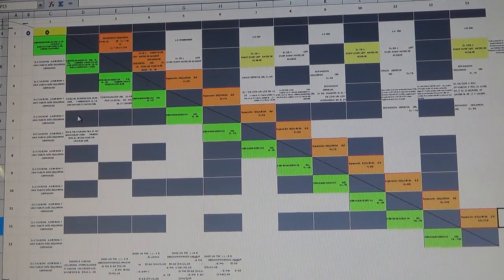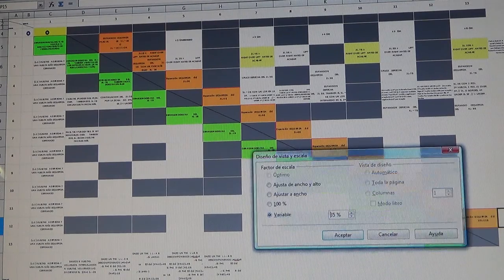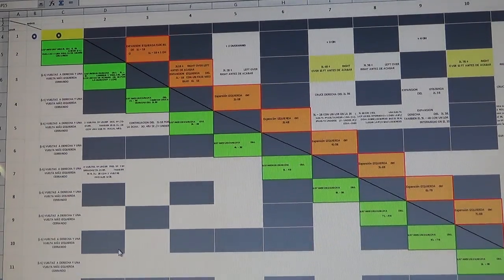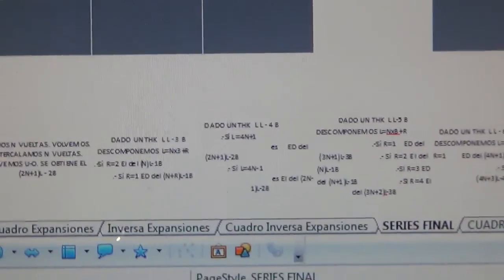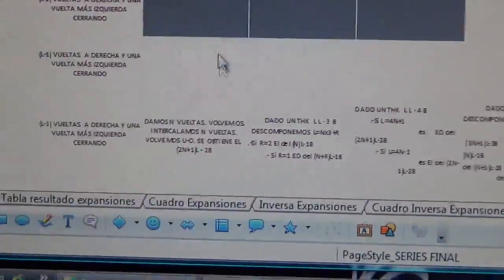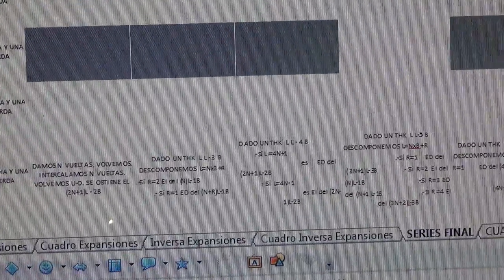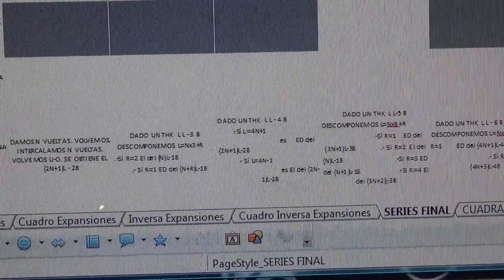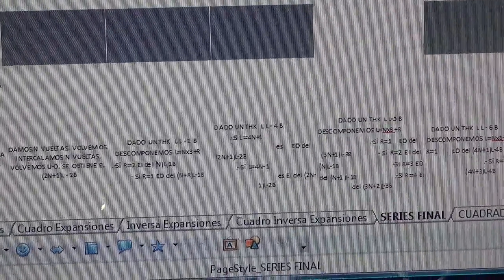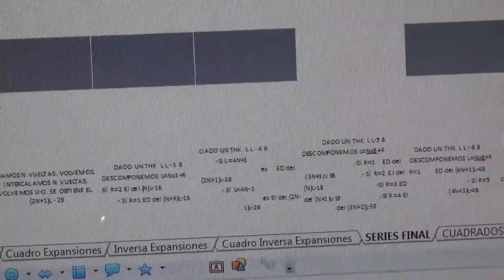Well, I can make an enlargement here, because down at the bottom we have the formulas that we have to apply in the column with a constant number of bytes.